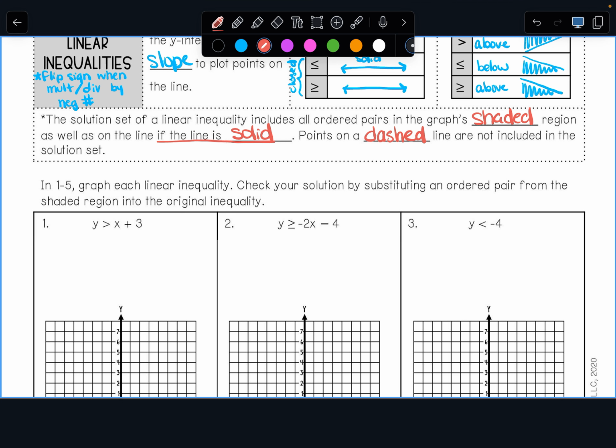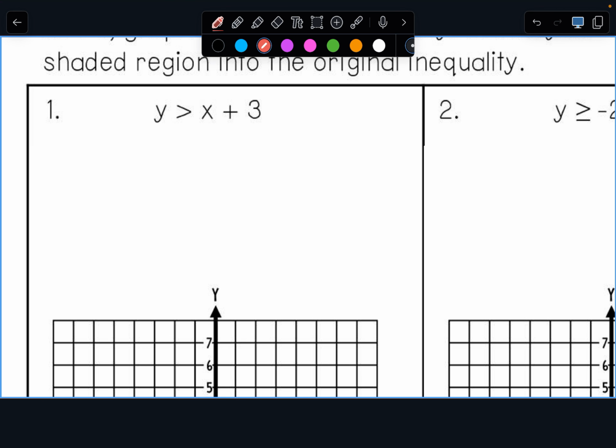So let's practice. In order to do this, first we look at the inequality, right? The inequality is greater than. First question, is it solid or dashed? This one's dashed because it's not underlined. Are we going to shade above or below? Above. The name of this inequality is what? Greater. And if it's greater, you shade above. In case you forget, this one's greater, right? I'm just writing the short version.